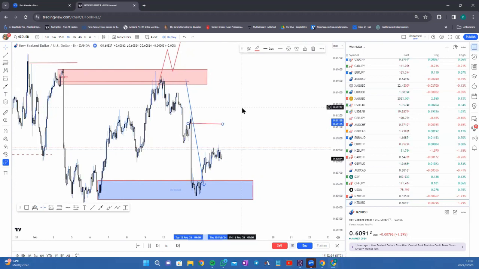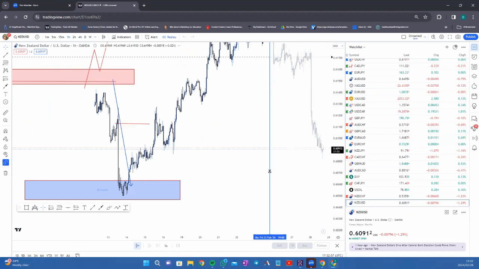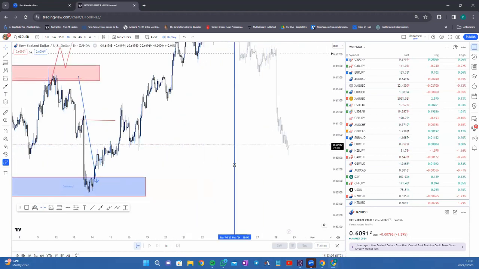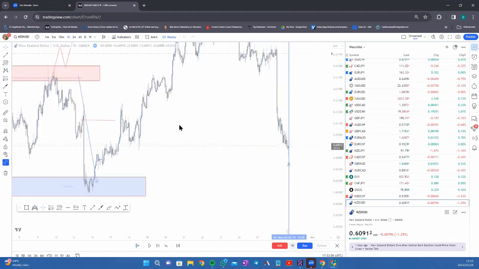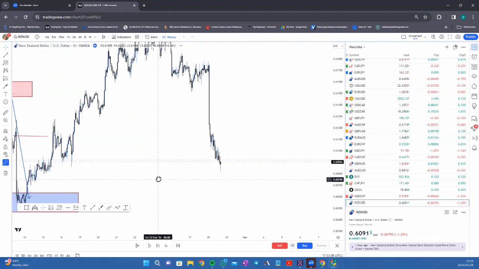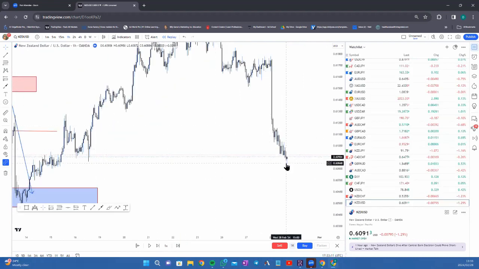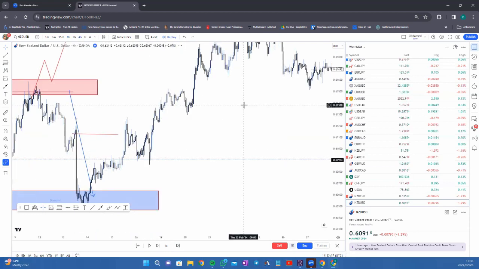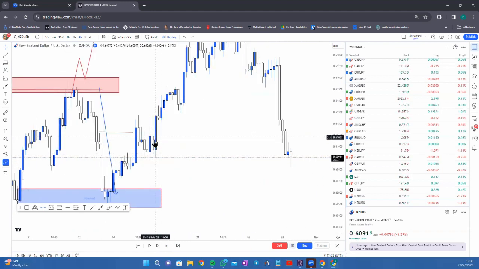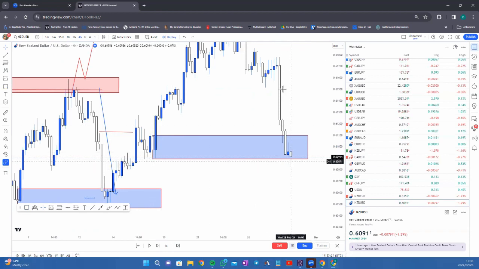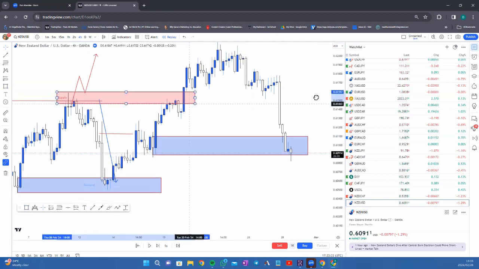So now, let me actually exit this. We have to go back to where I am now. The reason I'm in this trade is, can you see the liquidity that this is taking? Okay, so now you guys can see that we're in this area now, and this is taking liquidity from here. And if I go to a higher time frame, we have that candlestick pattern again. This one, the engulfing candles. It's a type 2, so it's not the best, but it's taking liquidity again. And now we're looking to go back to the sell, which will be up here.